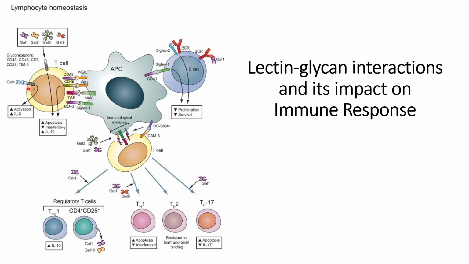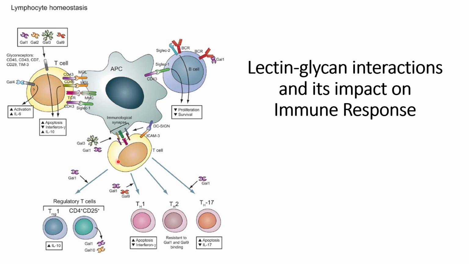However, when the galectins interact with the galectin receptors expressed on the T cells, and with galectin 4, it will lead to the activation and upregulation of interleukin 6. And these interactions are all based on the type of glycosylation that has occurred on these receptors of the T cells.